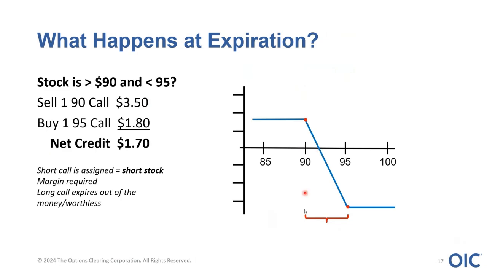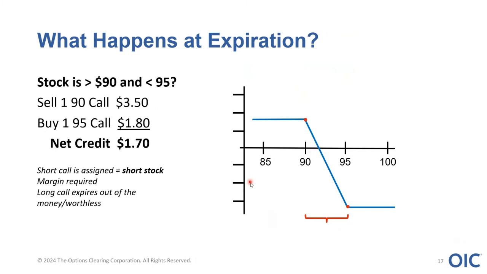However, in this case, between 90 and 95, what you need to keep in mind is that the short option that you have in your portfolio is likely to be assigned. And the long option that you have, where you actually still maintain the right to exercise, is probably going to be in a situation that is not financially advantageous for you to exercise. And so you need to understand what this means as far as your position is concerned and whether or not you're comfortable carrying a short position, or if your actual account allows you to carry a short stock position.